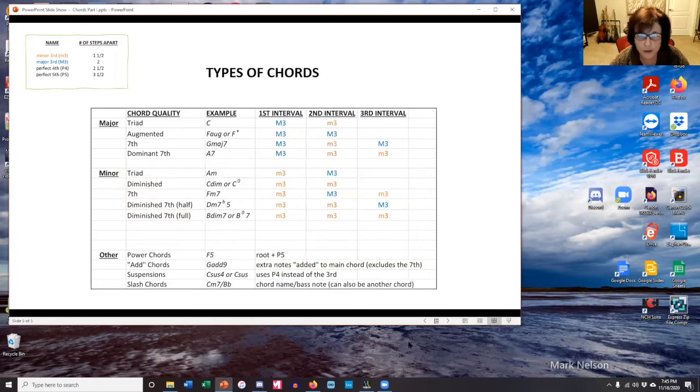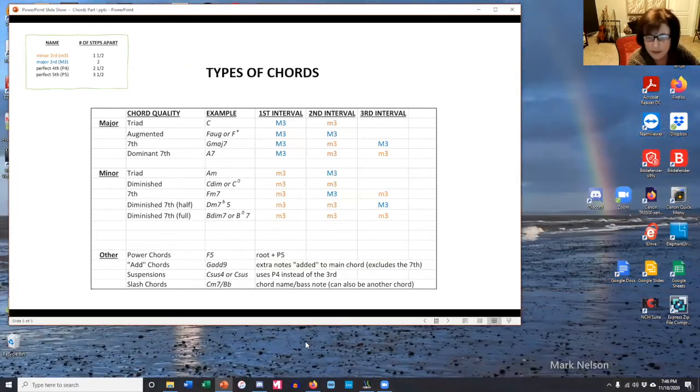I would strongly encourage you to play around with these chords. Use the chart if it helps you to figure out how to build these chords. Each of them has a very distinct sound. Some of them are very dissonant, like for instance, a full diminished seventh is a very dissonant chord, and some of them are quite pleasant, like a G major 7 chord. But I think it would be helpful to you as far as ear training goes to really try to internalize the sounds of these different types of chords. And you could even test yourself and see if the music that you listen to, see if you can pick out what chord qualities they're using. Are they all minor chords? Are they all major seventh? See if you can sort of figure that out. Even without knowing exactly which chord it is, you can teach yourself to pick out the different chord qualities.